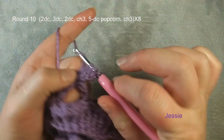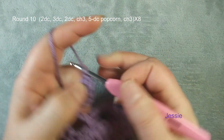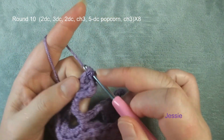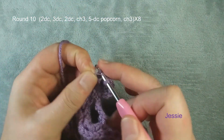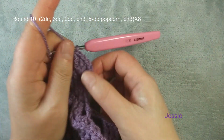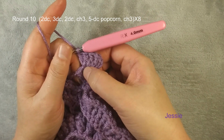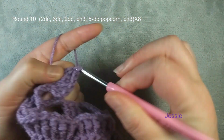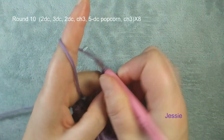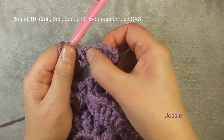The second one, we make 2 double crochets. It makes 3, sorry. Okay. The first, the last stage, each one will make 2 double crochet. The second one will make 3 double crochet. So the last one will make 2 double crochet. So here we have 7 double crochet. 1, 2, 3, 4, 5, 6, 7.